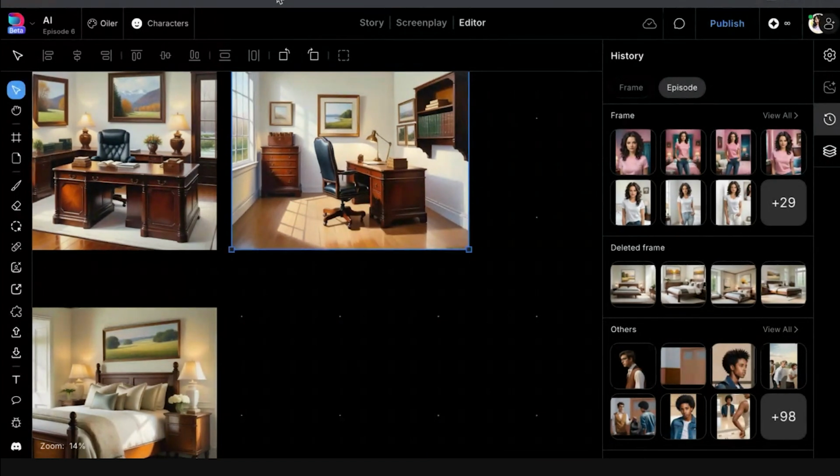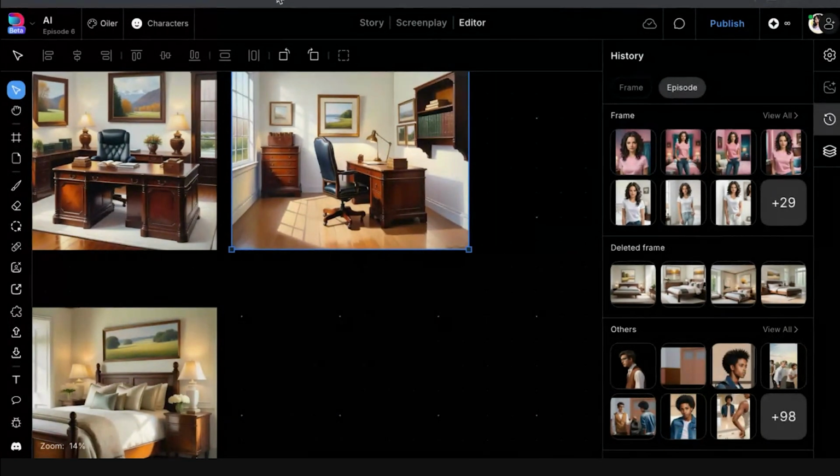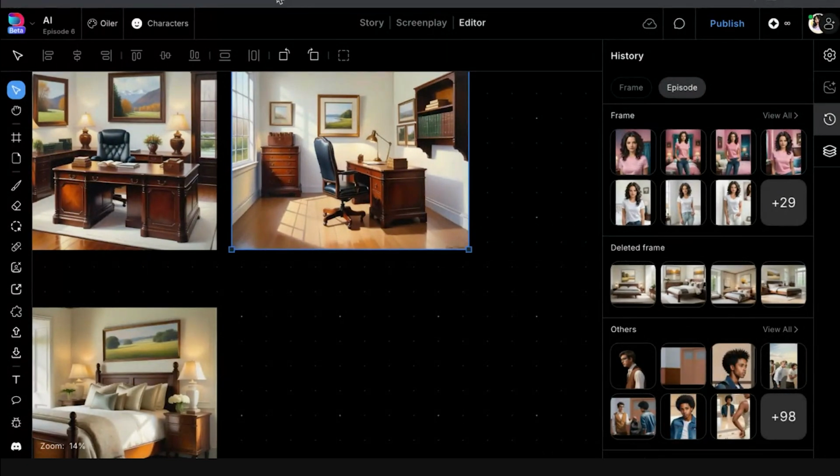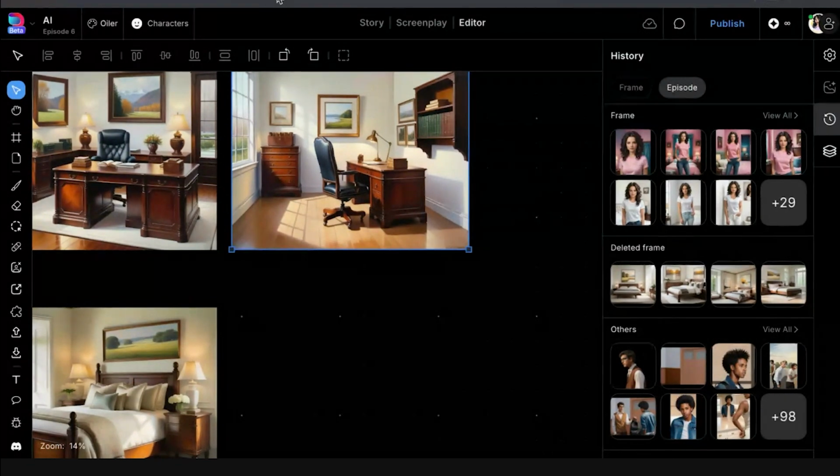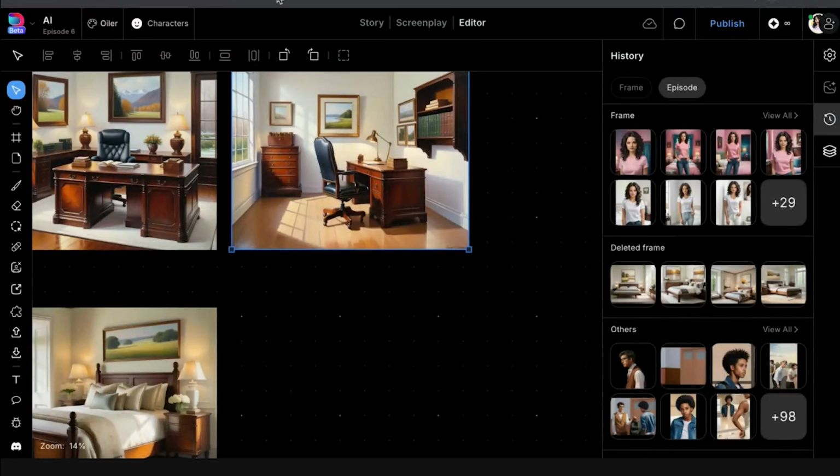So you can have complicated props in your background, but if you feel like it's not coming consistent, have a simple one. Like, backgrounds and dresses go along together. In both the cases, if you are getting something consistent by writing prompts, well and good. If you feel like something is not coming consistent, it's always better to remove it. Only if there is no context of that thing in the story, you can always remove that.